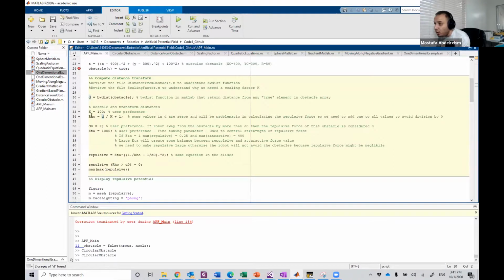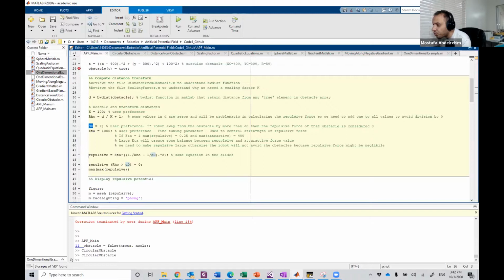In the 1D example, rho is equal to D plus 1. Here, it is divided by some arbitrary constant, which is 100. Actually, I changed the value. It was something different from 100, as I remember, maybe. But anyway, this is another parameter that you may choose, together with this eta parameter, which is in that case 1000. And here is D naught. D naught is equal to 2, meaning any cell more than 2 steps away from the nearest obstacle has a 0 repulsive force, or the repulsive force at points with distance larger than 2 from the nearest obstacle is just negligible, with value equal to 0.